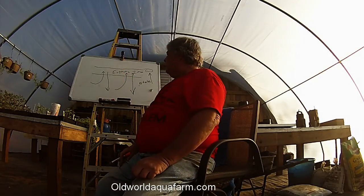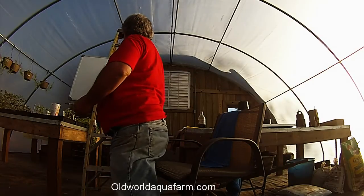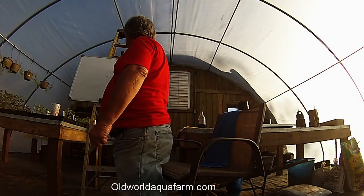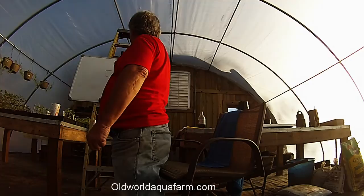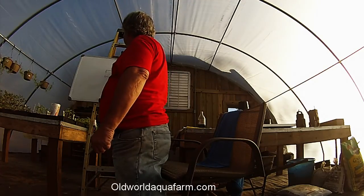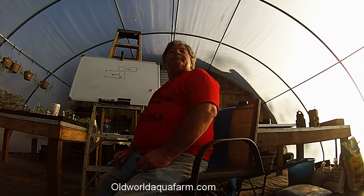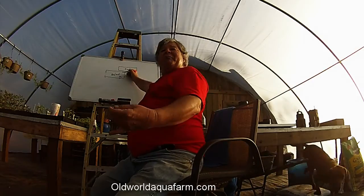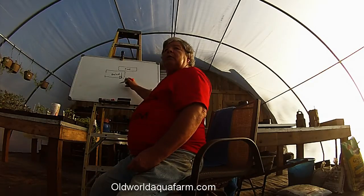So the first thing people do when they get one of these systems, they have this animal tank, this aquatic animal tank, and then they have a food tank. Okay? And the first thing they do is they put the pump down here on the bottom. What happens? It plugs up. That's right. It plugs up because everything that died, that trash, that garbage, that waste, the particulate matter, everything else sinks to the bottom. And so here's your pump down here drawing off the bottom, and it clogs your pump up.